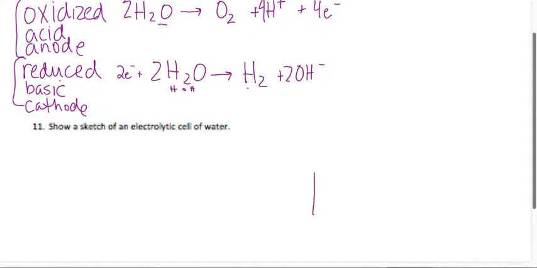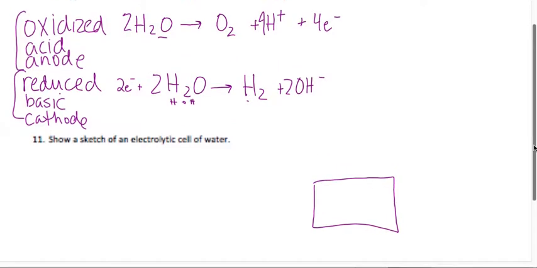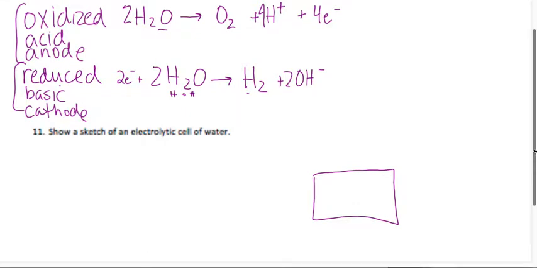So our electrolytic cells are one-vat cells, okay? And this time we have 2 electrodes submerged in whatever we're electrolyzing. So in this case, we're electrolyzing just water. The electrodes themselves are not part of the redox equations like they were in voltaic cells. They're merely surfaces for things to either be plated on or we can produce gases at these.